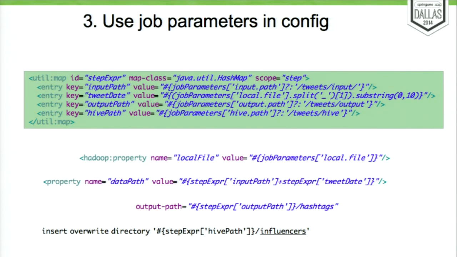And to use the job parameters instead of repeating that over and over again, because I want to reuse these, I put them in a map, I give them a key, and I can just pull out the map in my SpEL expression. So if I want the input path, instead of specifying this whole thing here several times, I just pull out the map's already calculated value. This makes it more concise and easier to manage and maintain.